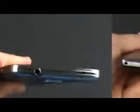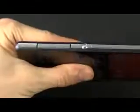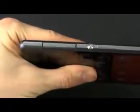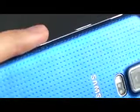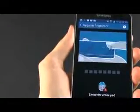Both pack the standard buttons and ports, but the Galaxy S5 has the IR blaster and the micro USB 3.0 slot as extras, while the Xperia offers a dedicated shutter button. There's also the heart rate monitor sensor on the S5 placed on the back just under the camera, and the fingerprint reader integrated within the physical home button.